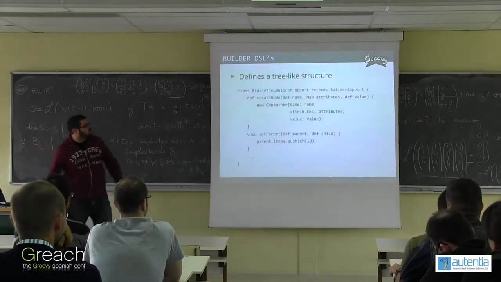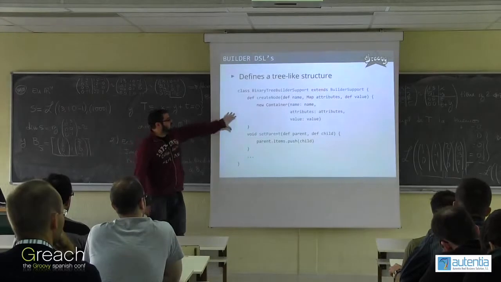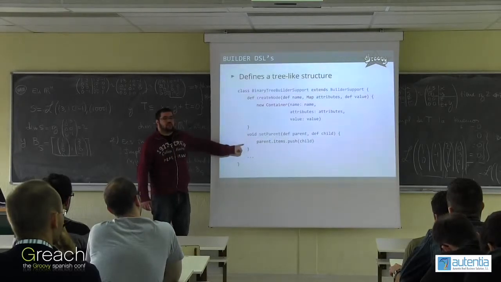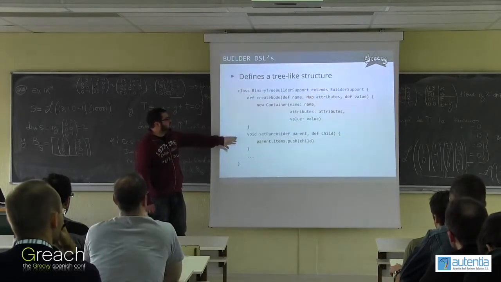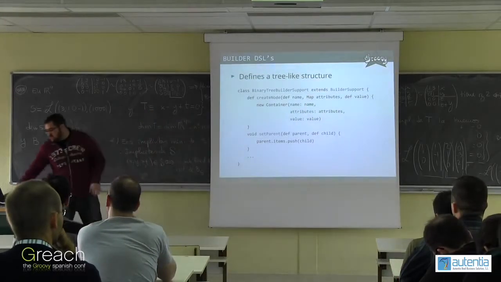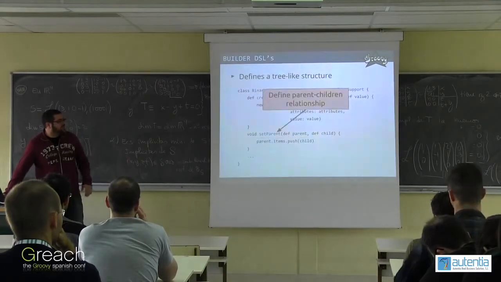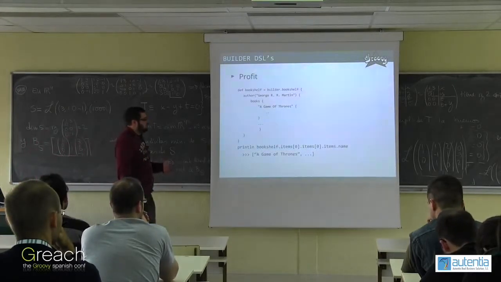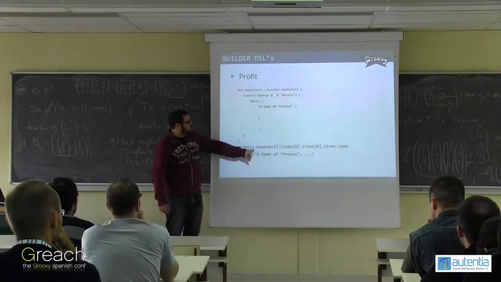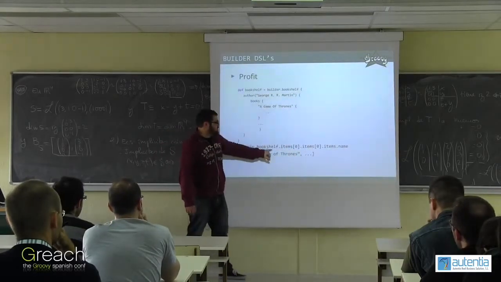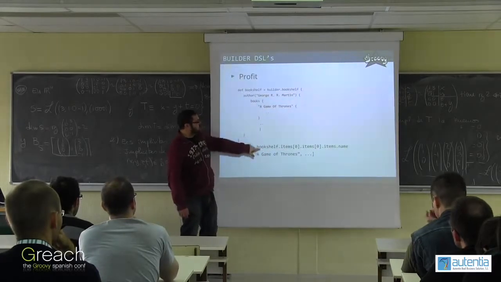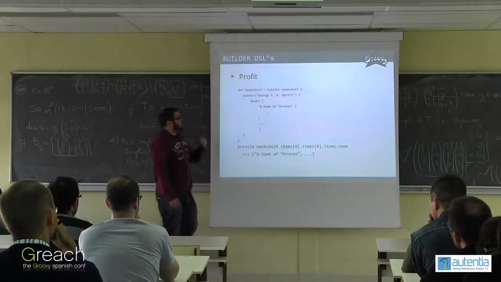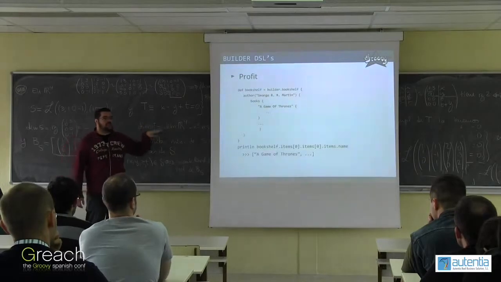So when you implement this kind of interface, the only thing that you have to tell Groovy is how you should create the nodes and how they are related. Just those two things. And then, with those two things, create the nodes and define that structure, then profit. Automatically, you can access your constructed object. I mean, you create a book shelf, inside has items, and the first item has more items. This way you can easily access the data contained in this DSL.